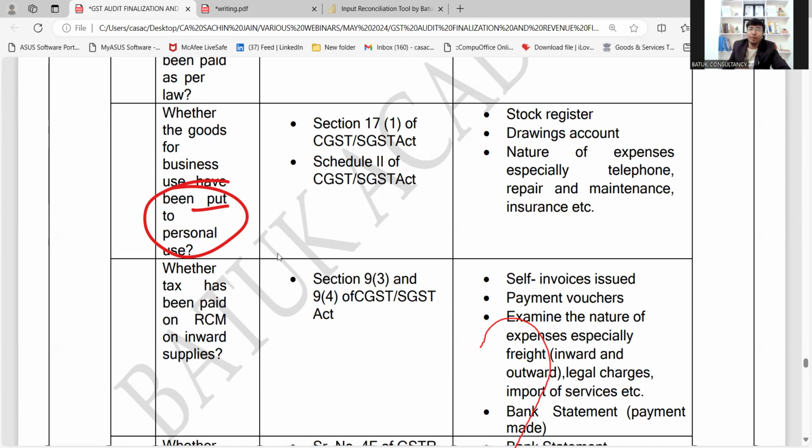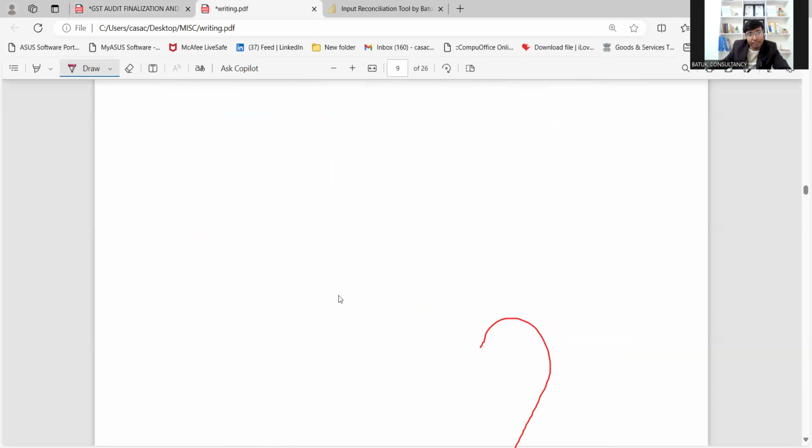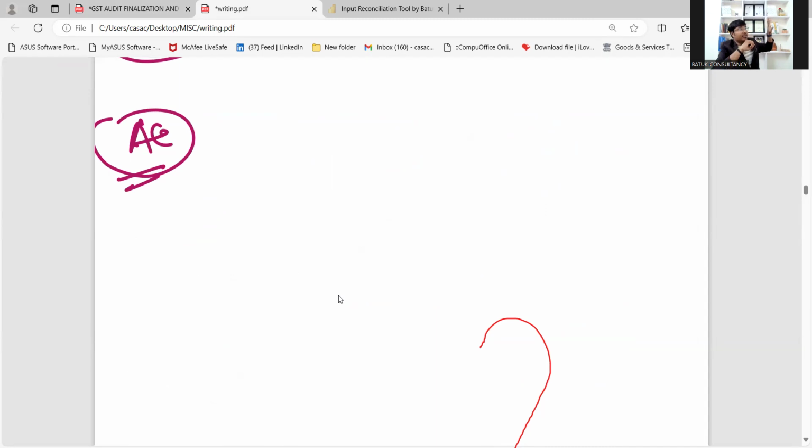Okay. Now, suppose you have found certain buying of AC through the books of accounts, and you check that there are already 3 ACs in the fixed assets chart and the business premises is very small. In that case, there is no space for consumption of a fourth AC. That means this AC is used for personal purpose. So here we need to use our logic. Similarly, we checked there are already 2 mobile phones in the fixed assets chart. Now during the period under audit, 2 other mobile phones are also bought. That means this is for personal use. So input tax credit is to be reversed.